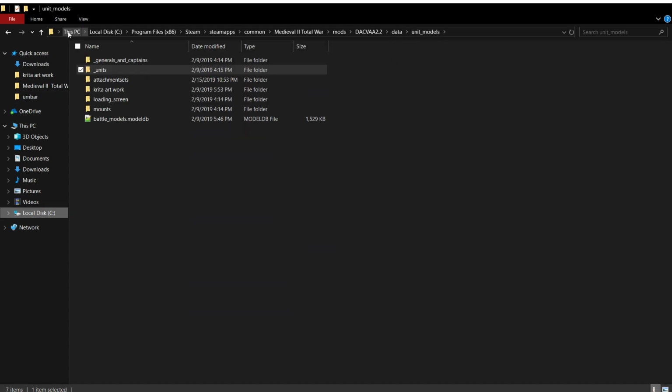The path is PC, local disk, Program Files 86, Steam, steamapps, common, Medieval 2, mods. Whatever your Divide and Conquer or a mod in general is called, go to data and look for unit models, and then at the bottom usually it says battle models model DB. You're going to want to open this.